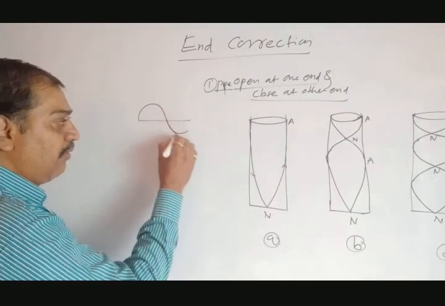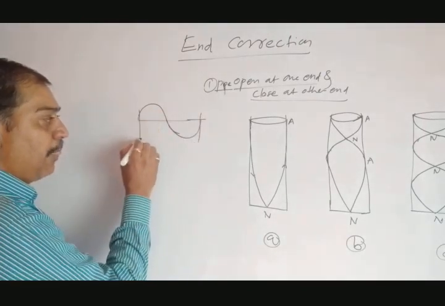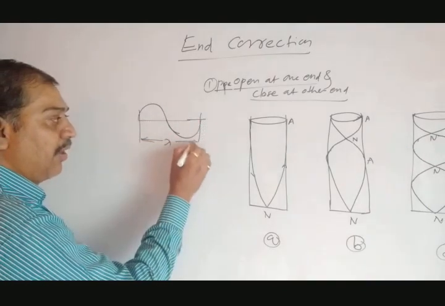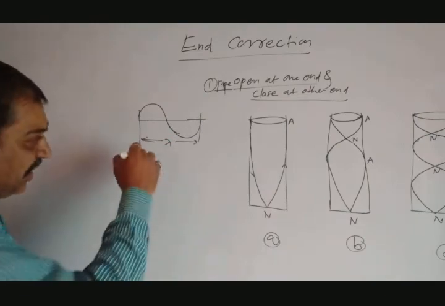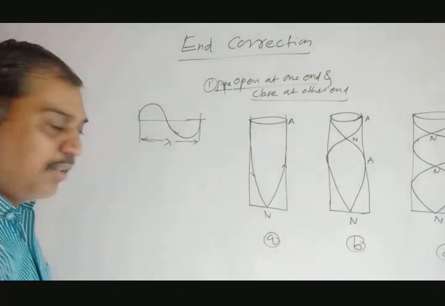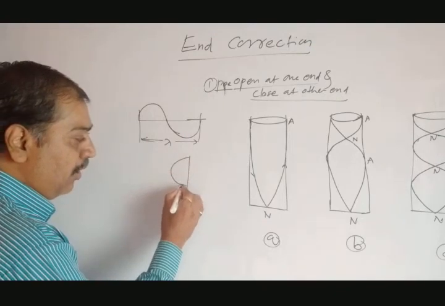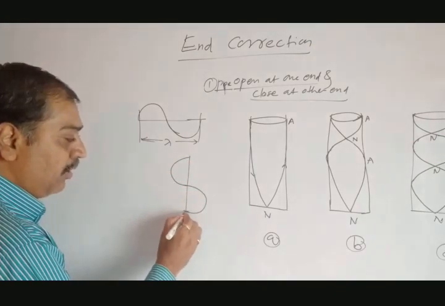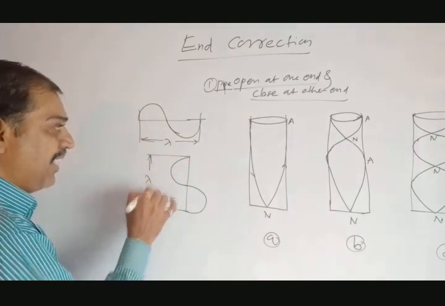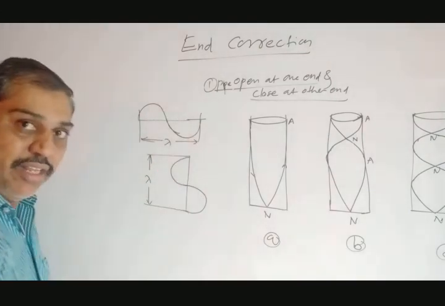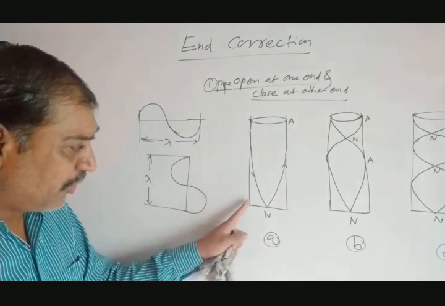Single wave I have drawn like this. The length of the single wave is what? It is the wavelength of the wave, that is lambda, that we have learned in 11th standard. Instead of drawing it horizontal, suppose I have drawn it vertical like this. This is the positive part and this is the negative part. This length is what? Wavelength represents. Same wave I have just rotated vertically. So it is wavelength lambda. Is that clear?